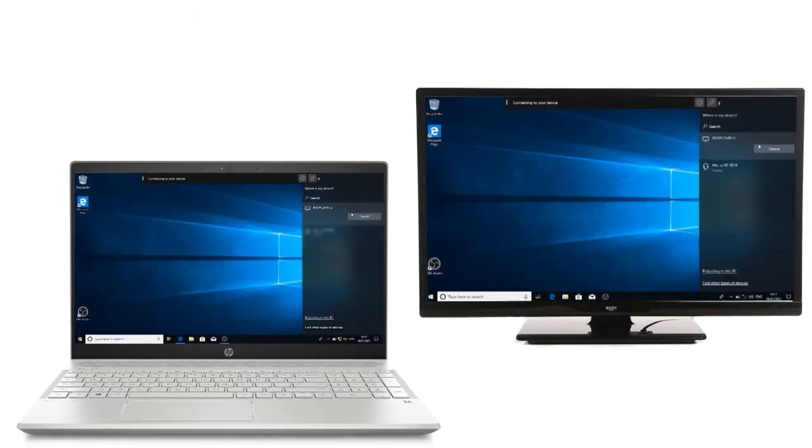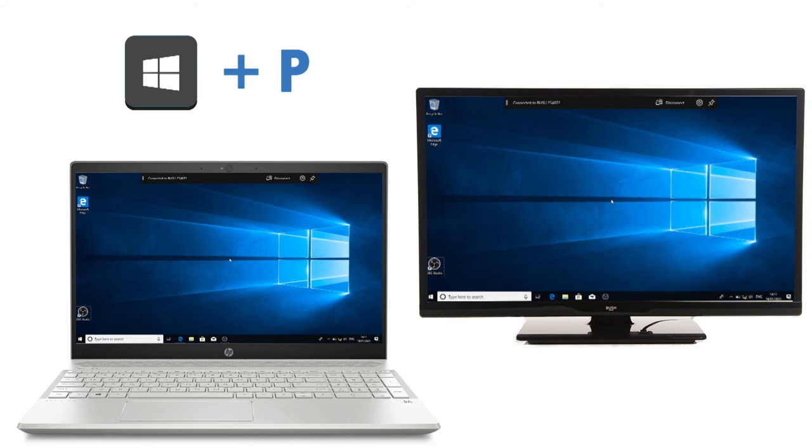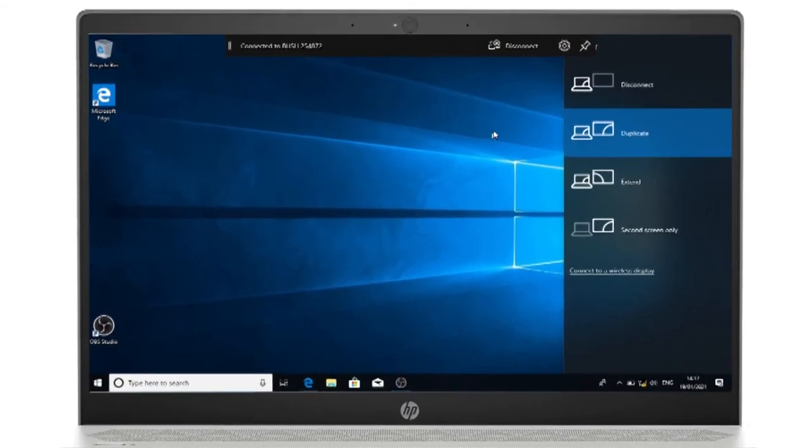It is possible for you to change how your laptop or TV displays content. For example, you may want to just have the television screen on without the laptop screen. To do this, select the Windows button on your keyboard and at the same time, tap the P button. Pressing the P key will allow you to scroll through different display settings to find what is best suited for you. You can now share your Windows 10 laptop screen on your television.